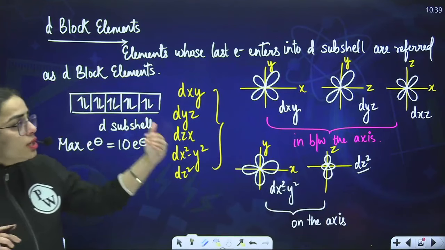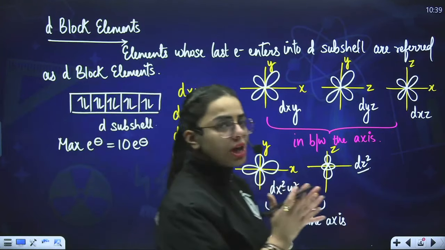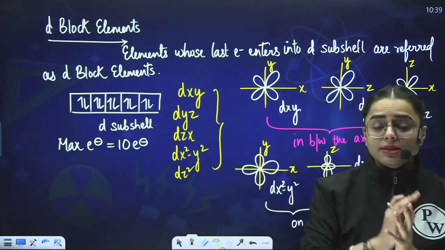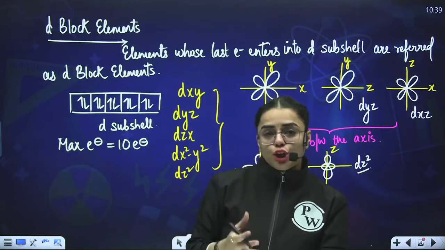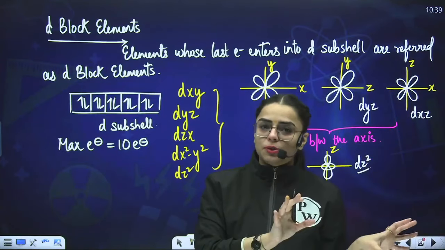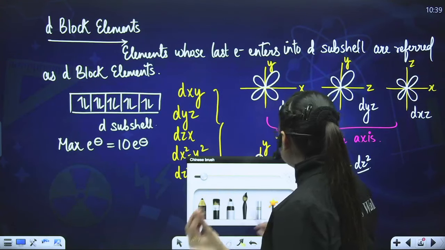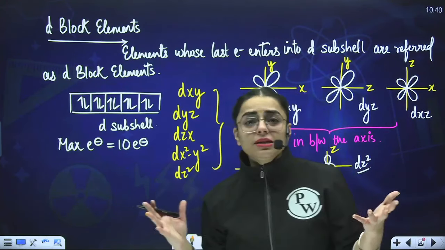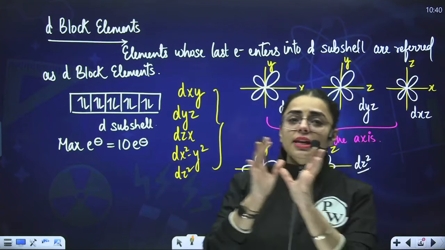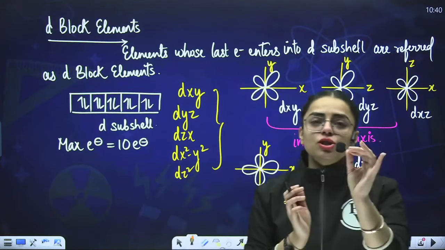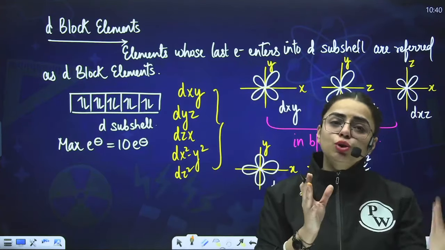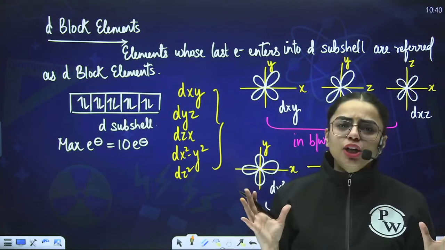Now students, proceeding to what we have to study in this particular chapter are the D block elements, that is, what elements lie under the category of D block. We are going to focus on that particularly. Another name for D block elements is the transition elements. Yes, there is an exception. In D block elements also, there is one group that is referred to as pseudo transition elements. I shall be telling you what they are.